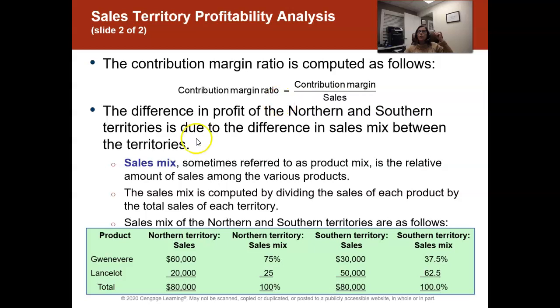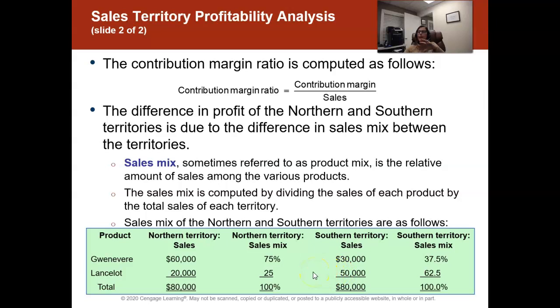And I had mentioned this on the last slide, this contribution margin ratio, which is the calculation up here. We calculate what our contribution margin is over sales, and that gets us a percentage. And now when we look at our sales, we can see that the Guinevere line, we've got 60,000 of it being sold in the north and 30,000 of it being sold in the south. Whereas the Lancelot, more are being sold in the north than are being sold in the south.